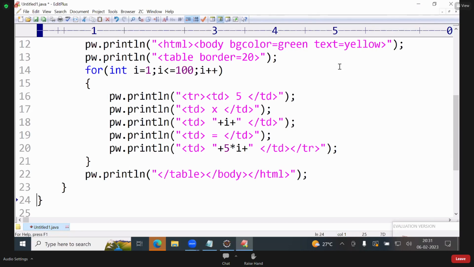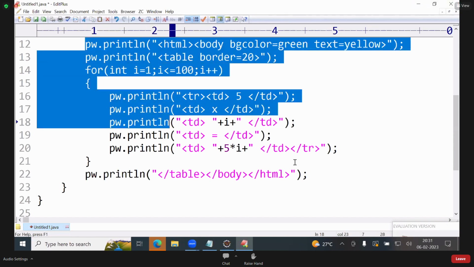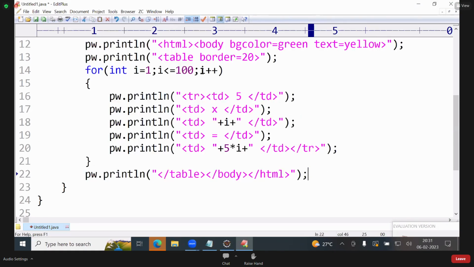Is it over? So this Java code is executed in the server, and only the HTML code is passed to the browser. When the browser receives it and executes, you will get the output. We write both HTML and Java. Later I will add JDBC code. Then SQL code will also be there. HTML, Java, SQL, three languages will be there.